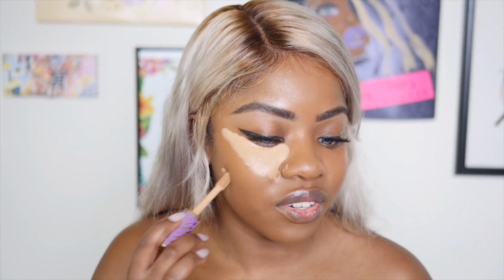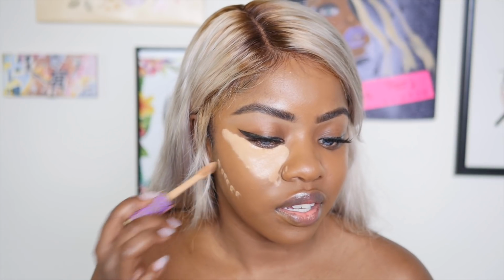And then I see people doing weird things like the dots. The dots really don't matter. It doesn't matter how you apply it. Honestly, if you just do fun designs, it just takes longer for you to get ready. So the reason that this is a don't for me is because I have more of a wide face, so I like to make it look more narrow and contoured that way.